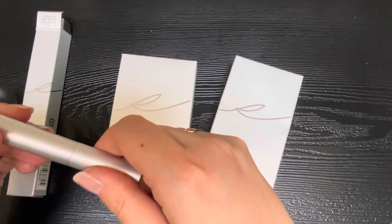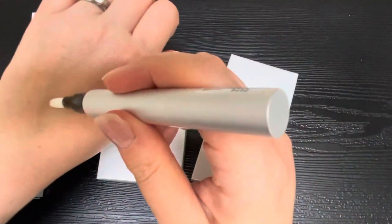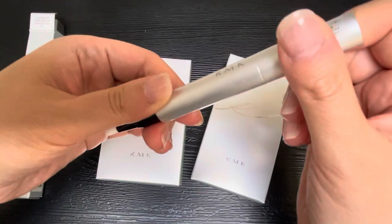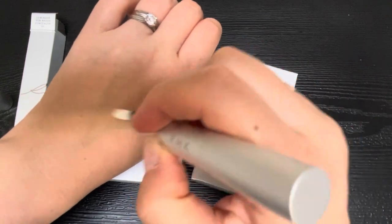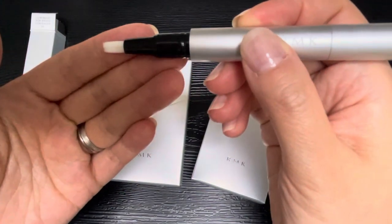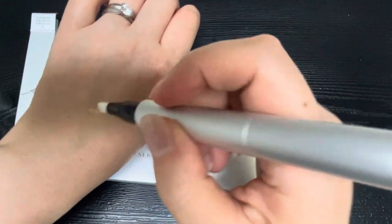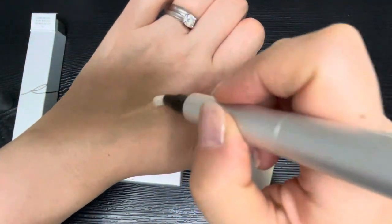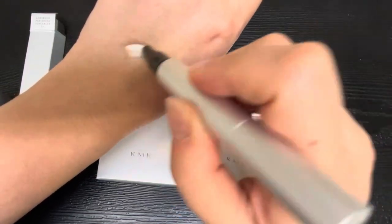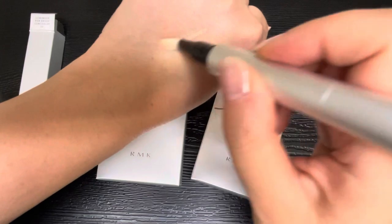It has some weight to it, and this is the concealer brush. I haven't used it yet, but you get the product out by just clicking the brush a little bit. It's quite soft to the touch. Let's see — yes, the product is coming out now. It's fairly creamy, very easy to apply, and it blends very easily with my skin. I have fairly fair skin, so the sales associate recommended this particular color for me, and I think she was right.